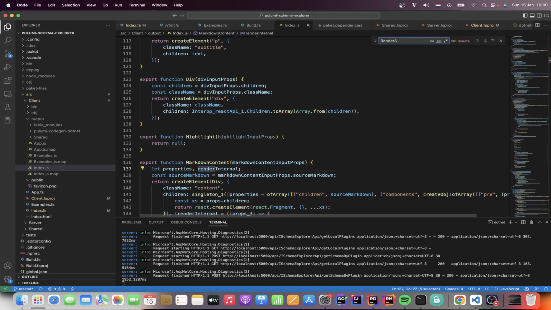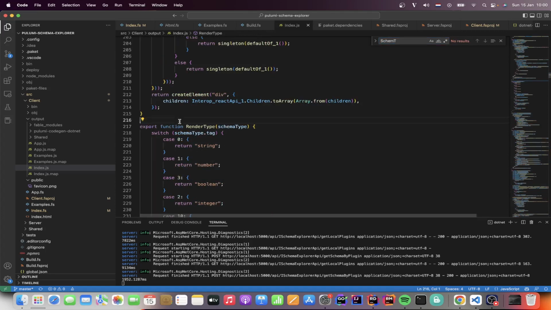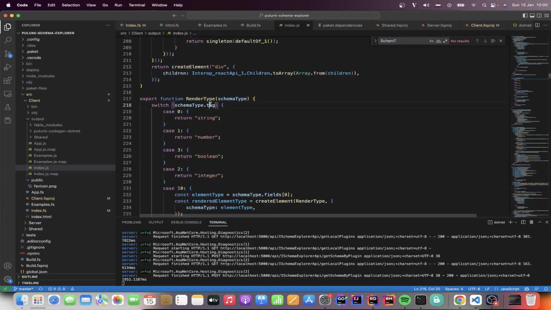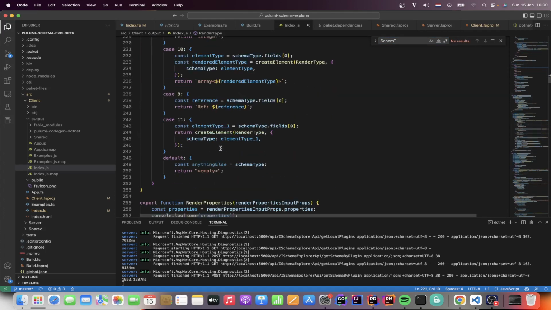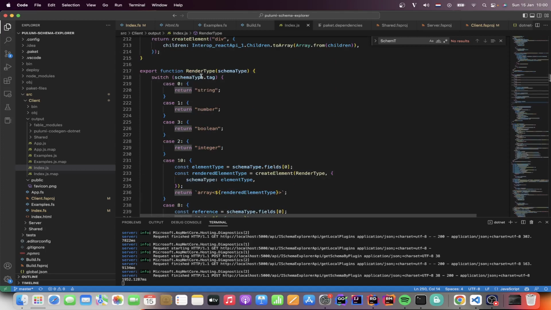Let's render RenderType. Yeah, that looks actually good. It looks good. So why was it weird?